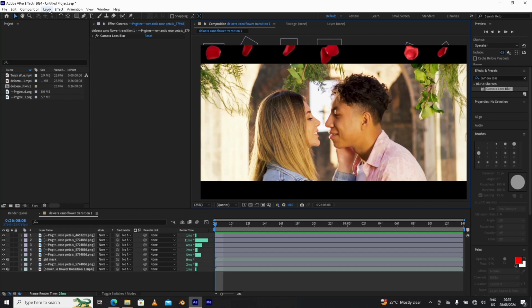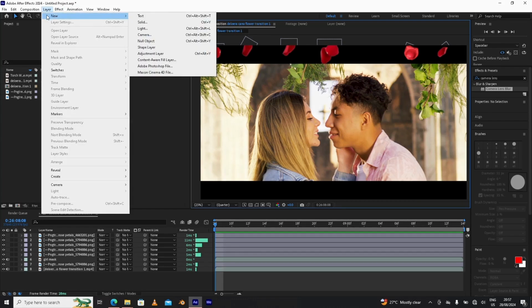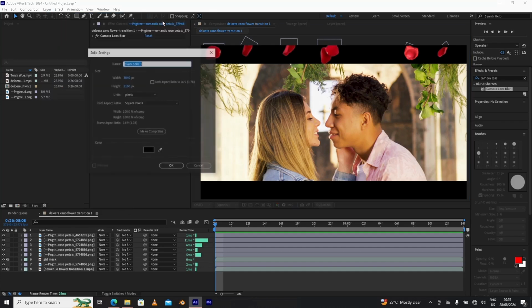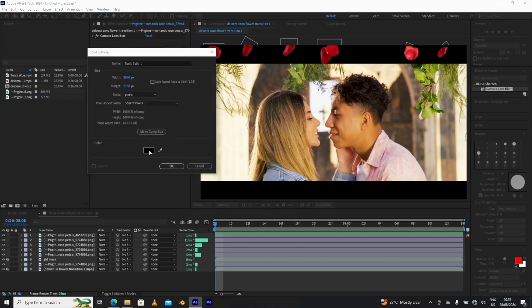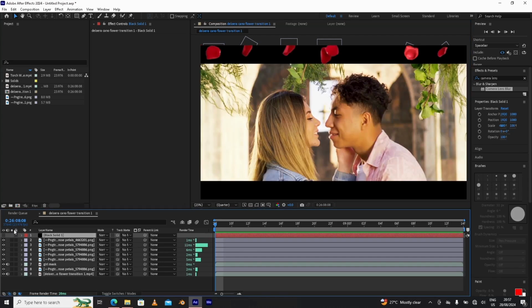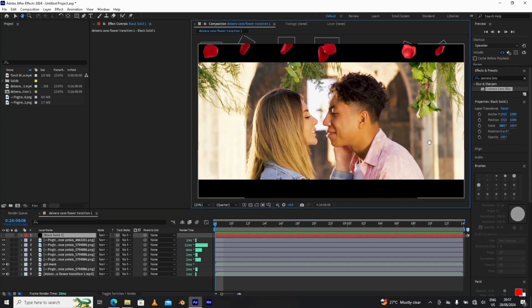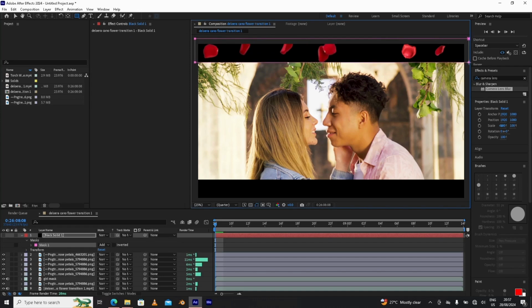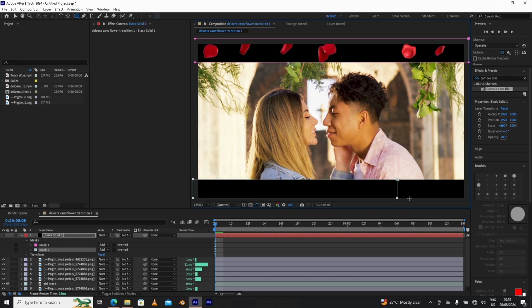You go to Layer, go to New, and create a new solid. Make sure the color is black. If it's not black, set it to black, press OK, press OK. Now the solid everywhere becomes black, right? You go to this eye icon here and click on it to disable it temporarily. Then you select this rectangular mask tool. You mask out the area you want the black to be showing alone, carefully fitting it to the exact mask of this, and to the exact mask of this as well. Make sure that's happening there.